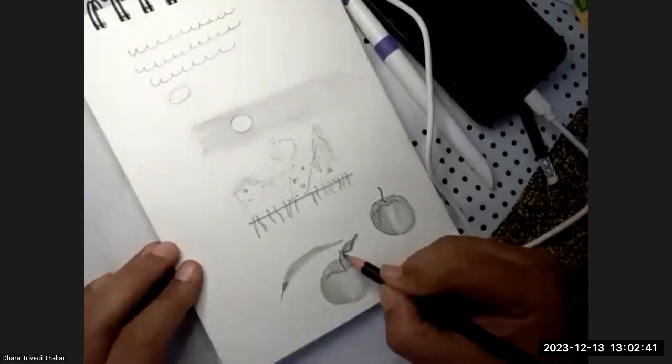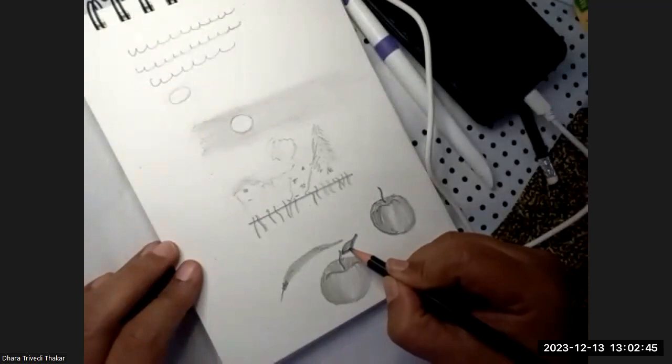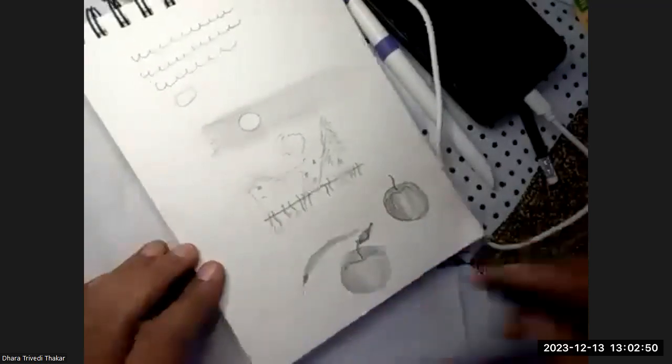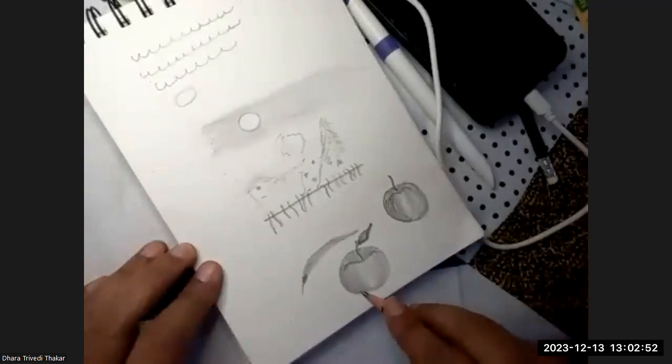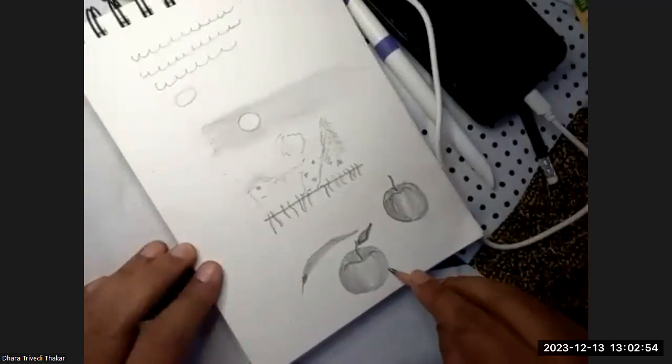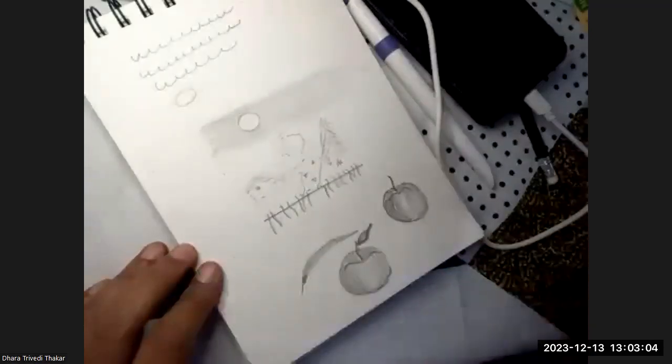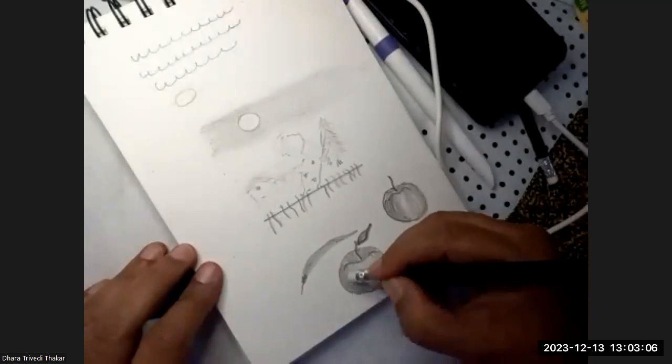It gives a bit of a three-dimensional structure to the leaves. And for the apple, a shadow at the bottom. And this is a fresh apple coming from the fridge.